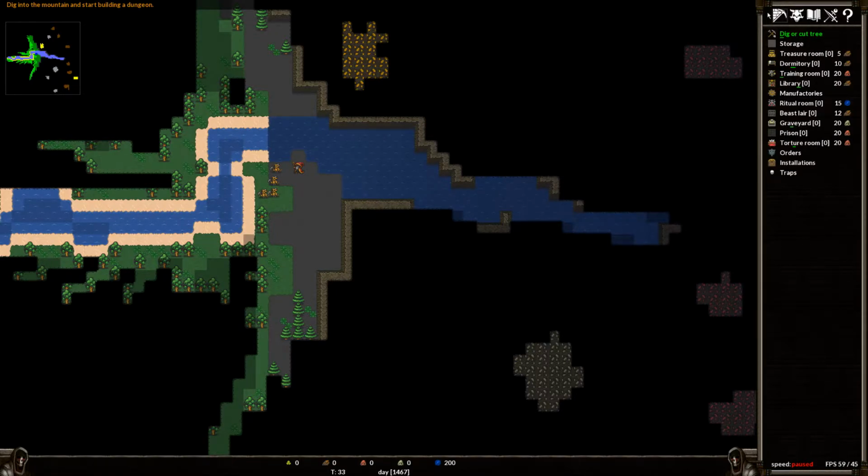So up at the top right of your screen, you've got some tabs here. The first tab is sort of all the things we can build and do. So we can dig, do storage, treasure room. It's pretty much everything, even traps. Traps are a huge part of the game. The second tab is our minions and how we make new teams, and we can see, right now these don't do anything, but if we wanted to see tasks, we could see the order of tasks that all of our minions are trying to do.